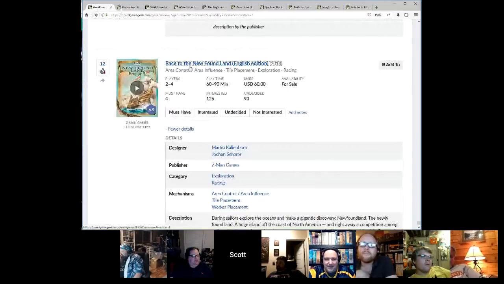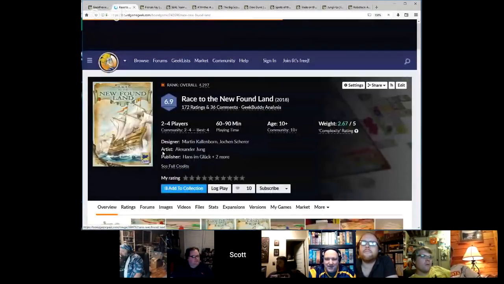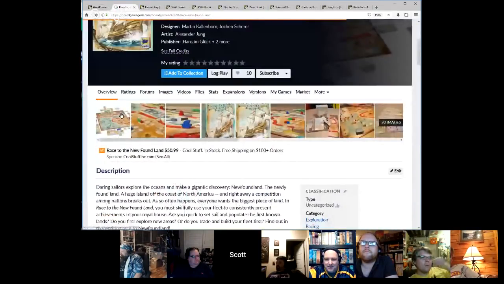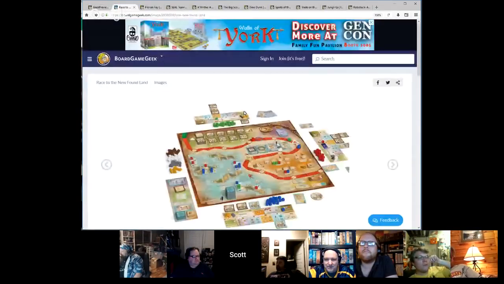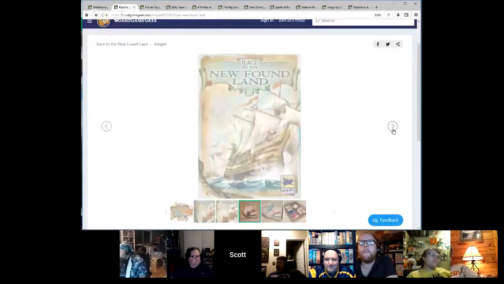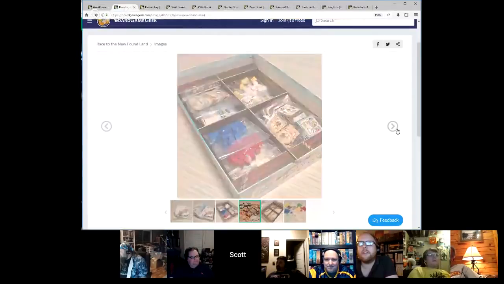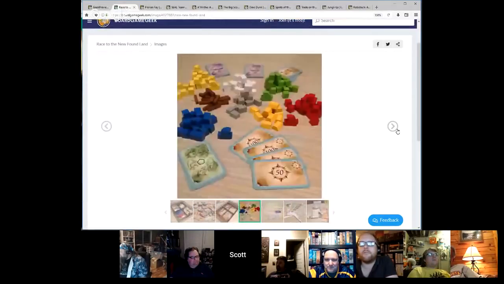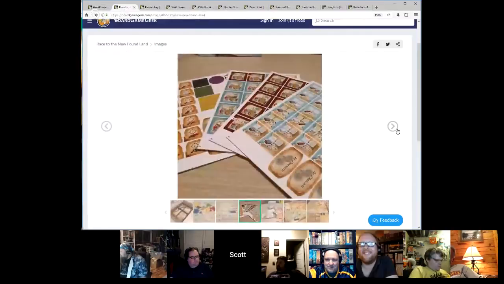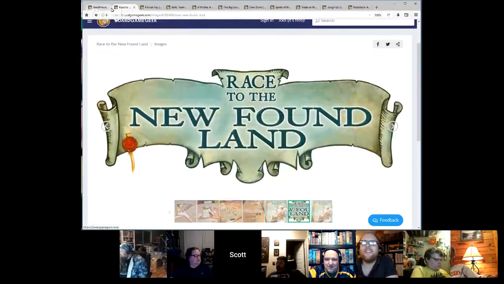$60 has got to have a lot of game in there. Well, $60, if you look at the pictures, it's just cubes and cardboard and a wood board. It doesn't have anything that would wow you, does not inspire me in any way. No, it doesn't. There's nothing in this box that shouts out. It looks like a Coco Euro Polo box. It's got them boat meeples. Yeah, it's very forgettable. I'm on a boat. Yeah, I don't know.